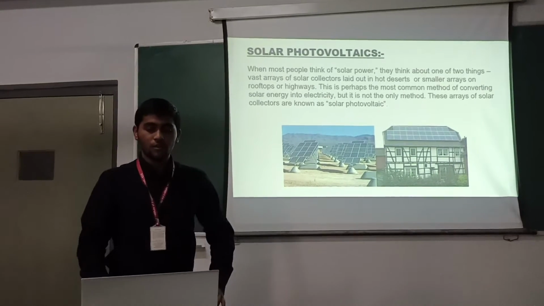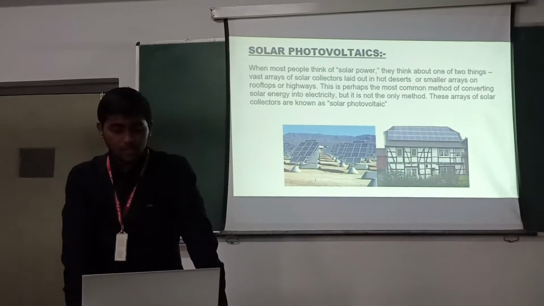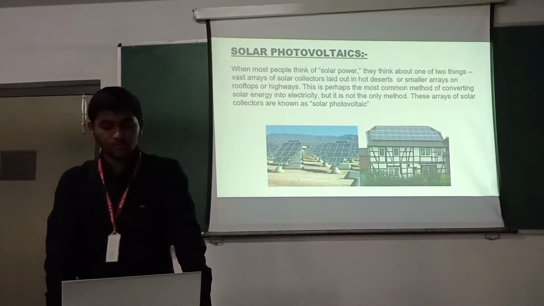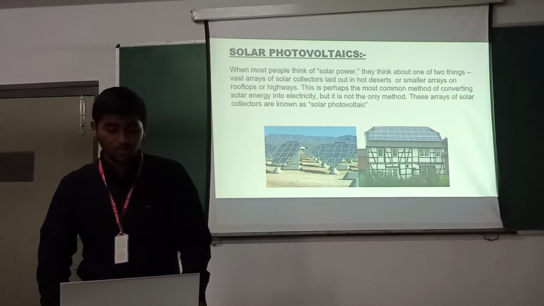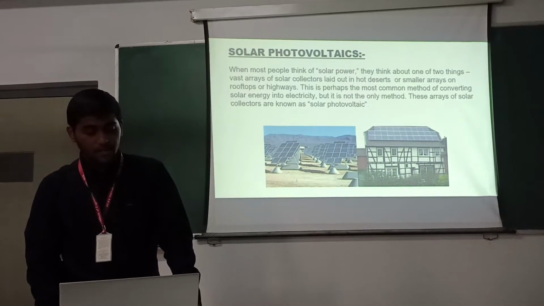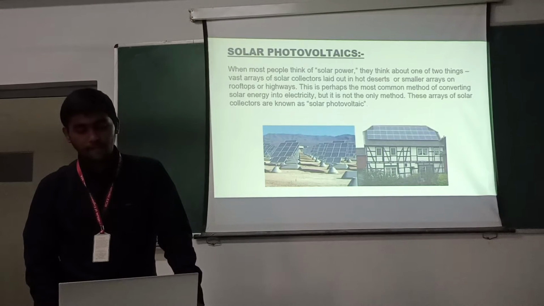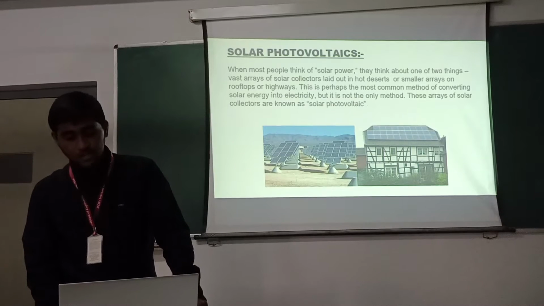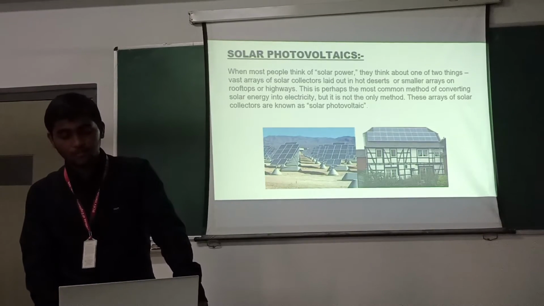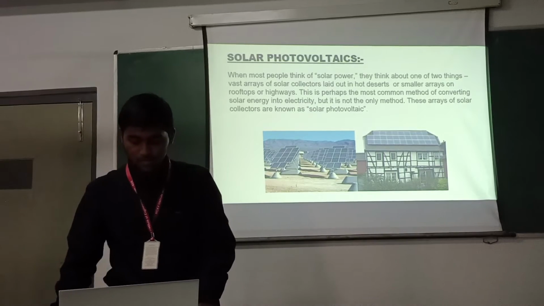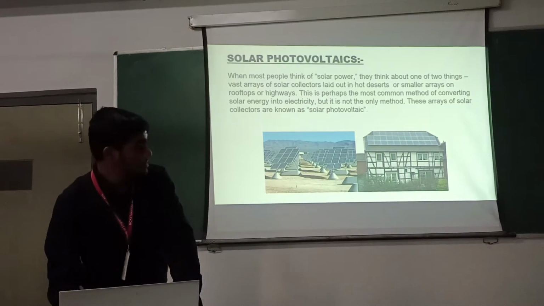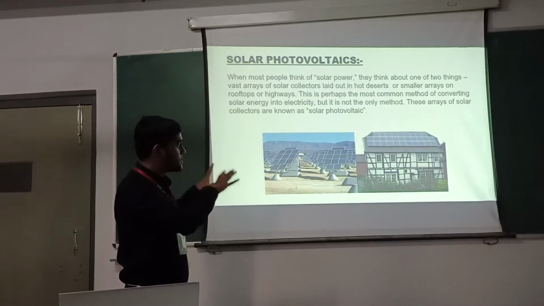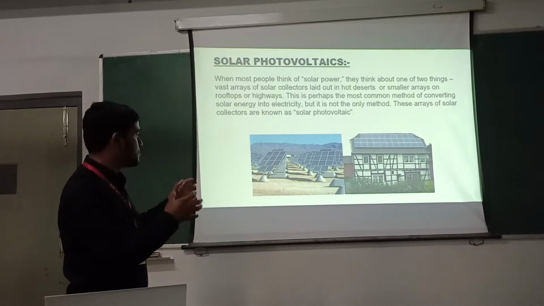Then, what is solar photovoltaics? When most people think of solar power, they think of vast arrays of solar collectors laid out in hot deserts, or smaller arrays on rooftops or highways. This is perhaps the most common method of converting solar energy into electricity, but it is not the only method. Arrays of solar collectors are also known as solar photovoltaics. As you can see in the diagram, they are set on rooftops or in plain areas where the maximum sunlight can be utilized.